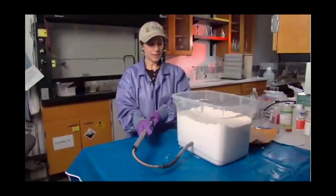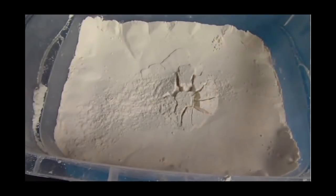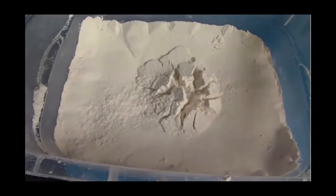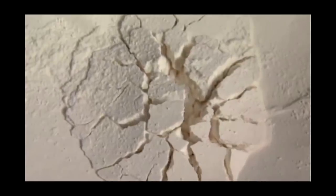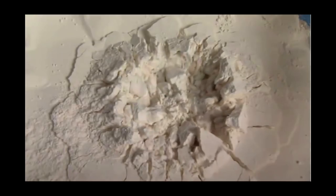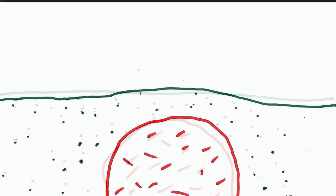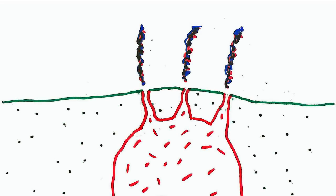In this demonstration by Dina Vinesky and Steve Wessels of the U.S. Geological Survey, a balloon buried in flowers simulates an expanding magma chamber, which then collapses after an imaginary volcanic eruption. In this simple animation, imagine that we've sliced the earth vertically so that we can watch the caldera develop from the side. The green line represents the earth's surface, red is magma, and blue is volcanic ash.